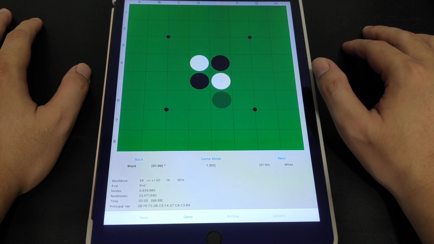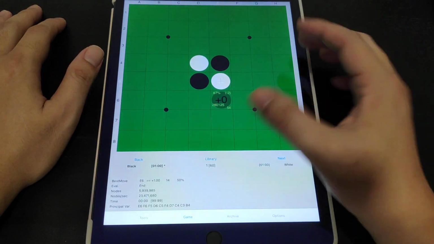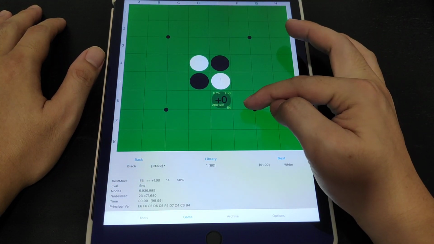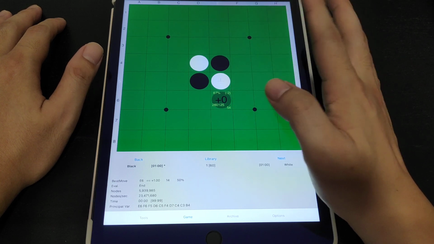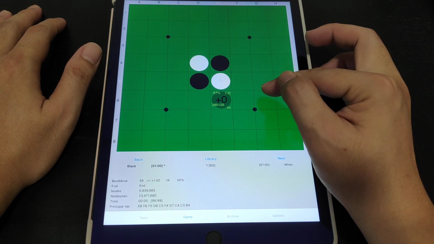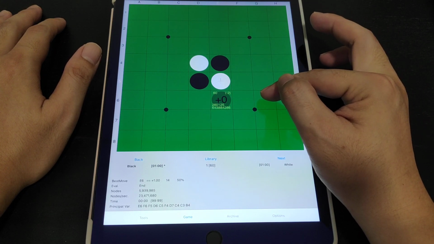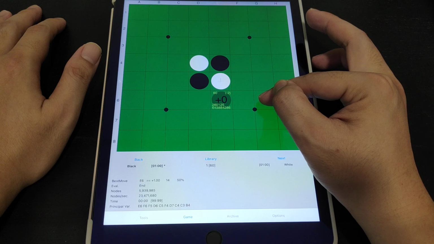If you open the app, you will see this game mode. Just tap once and you go to the library. If you downloaded the full library, you'll be able to see these values show up. There are two modes within the library that show two different sets of values, and we'll go over both of them. If I tap on an empty square, an illegal move, it toggles between these two values.